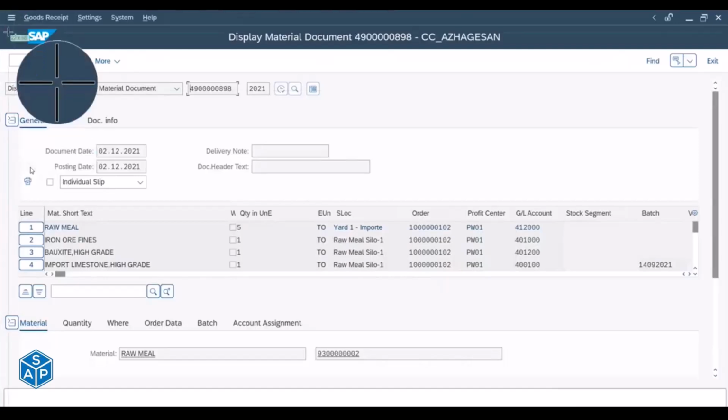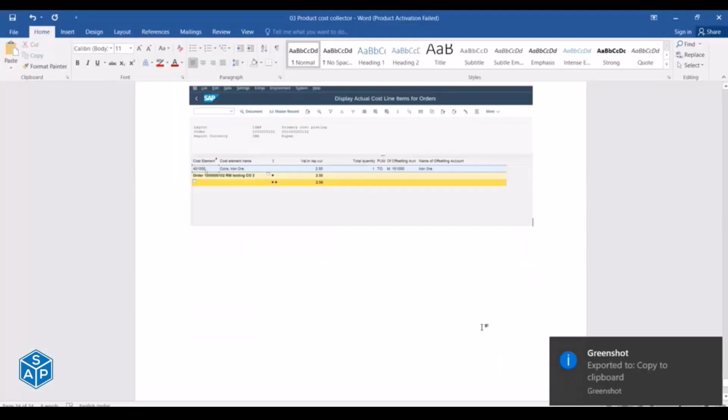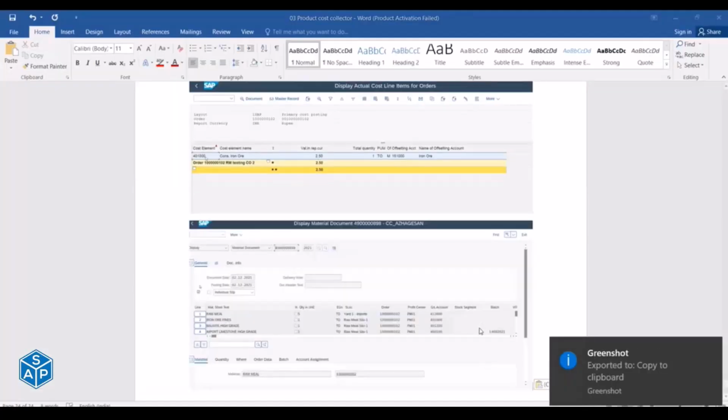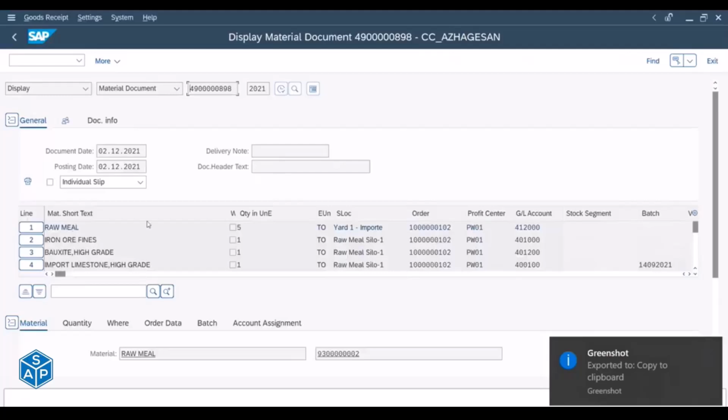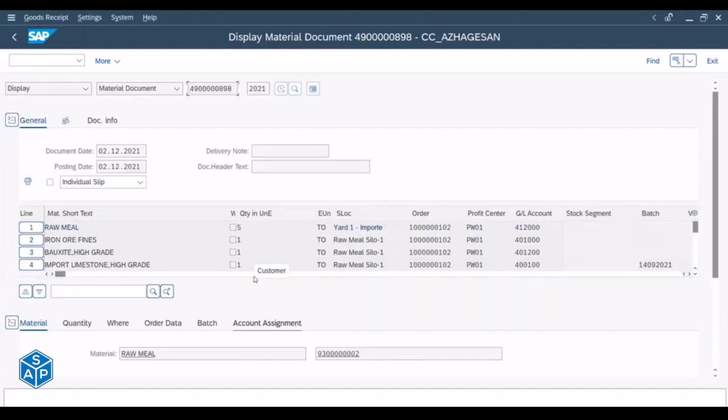So here all the information is available. If you check the raw material as well as the header material. This is the material document. Whatever screen you are displaying is right. Here, all the material relevant information will be captured, and from here it will be further posted to the financial accounting document.